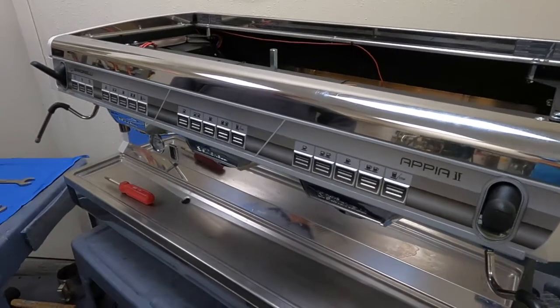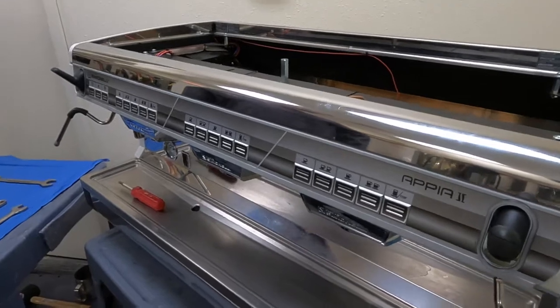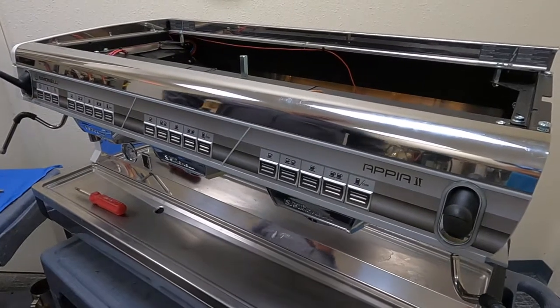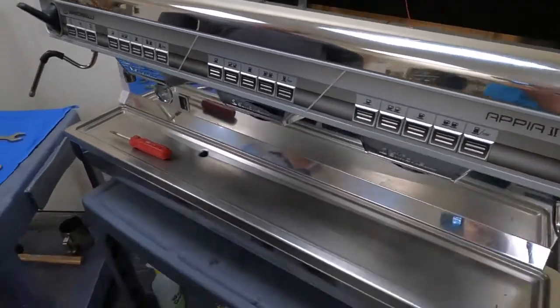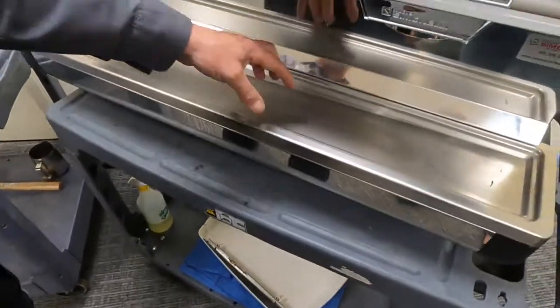Expensive? It's expensive. And so if you're higher volume, let's say 400 drinks a day, you're going to want to look at the Aurelia Wave, just because the buttons will last. Everything is much sturdier and doesn't have an issue with wearing through. Perfect. Thank you. We're just going to go to component placement underneath here.